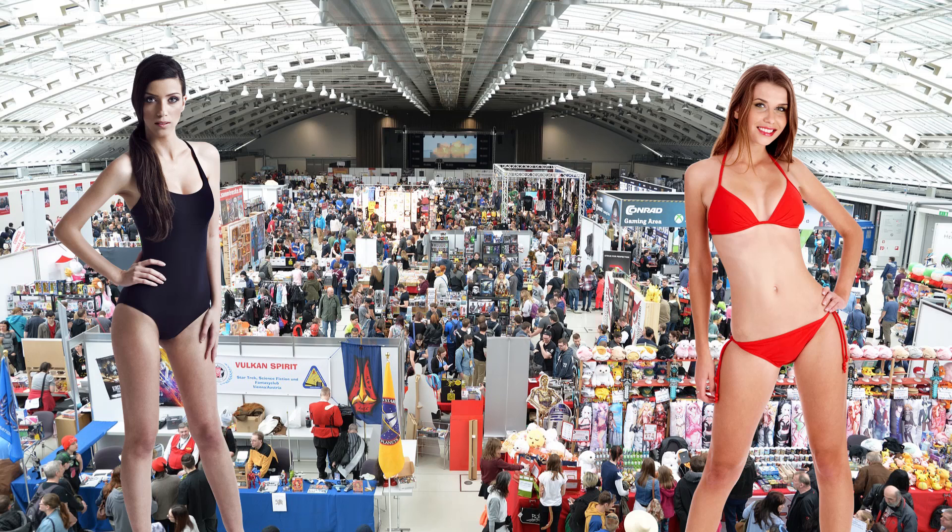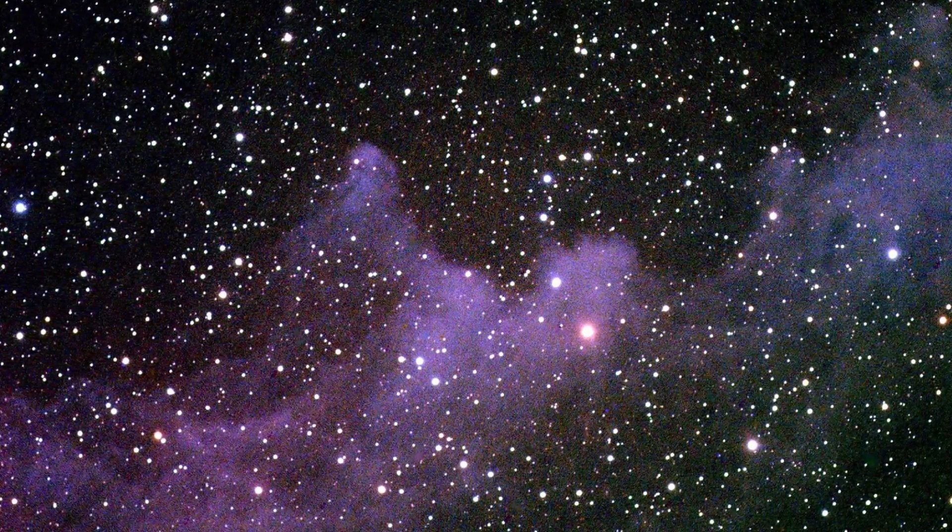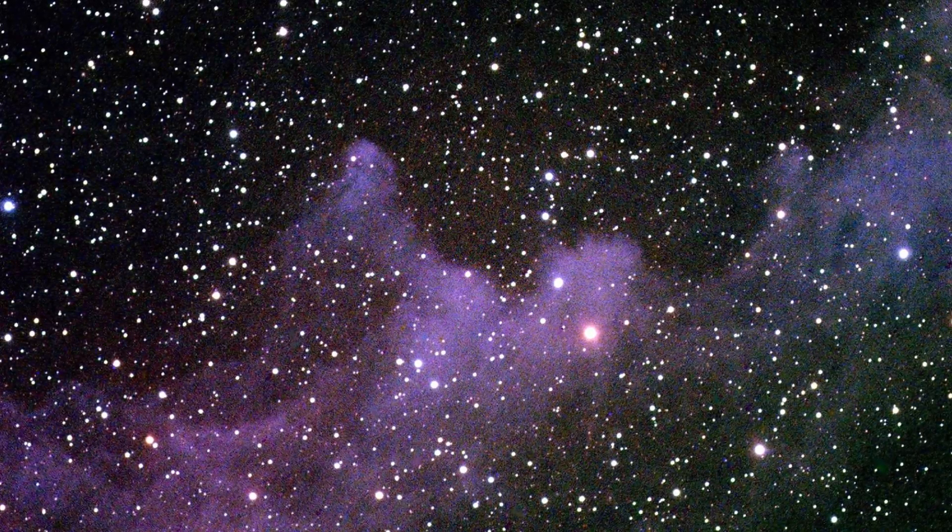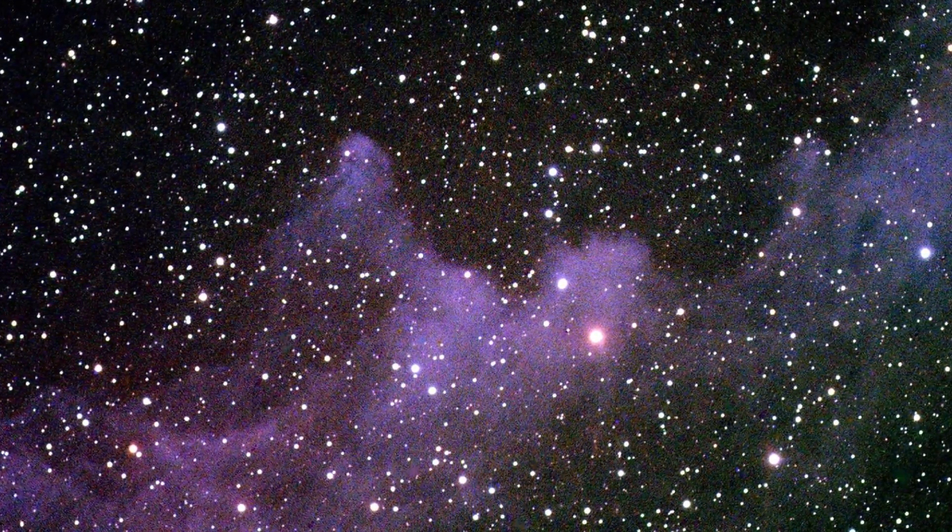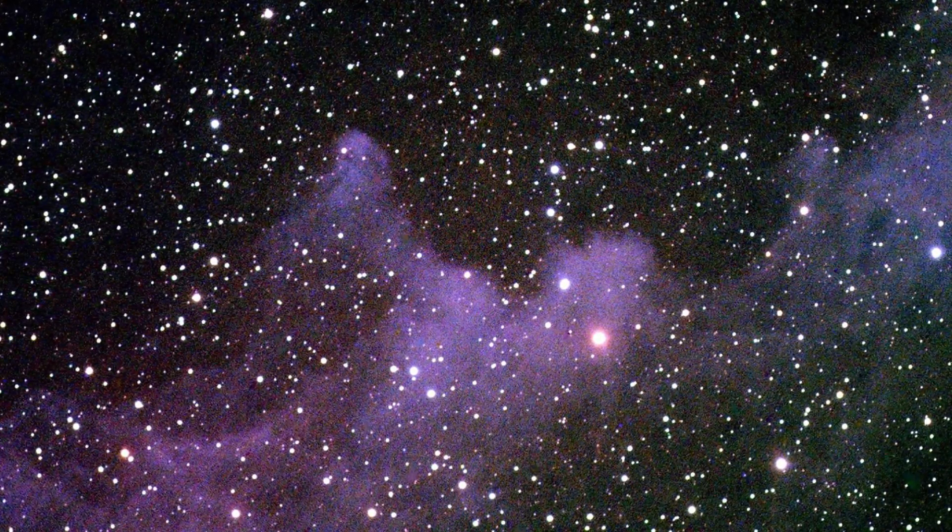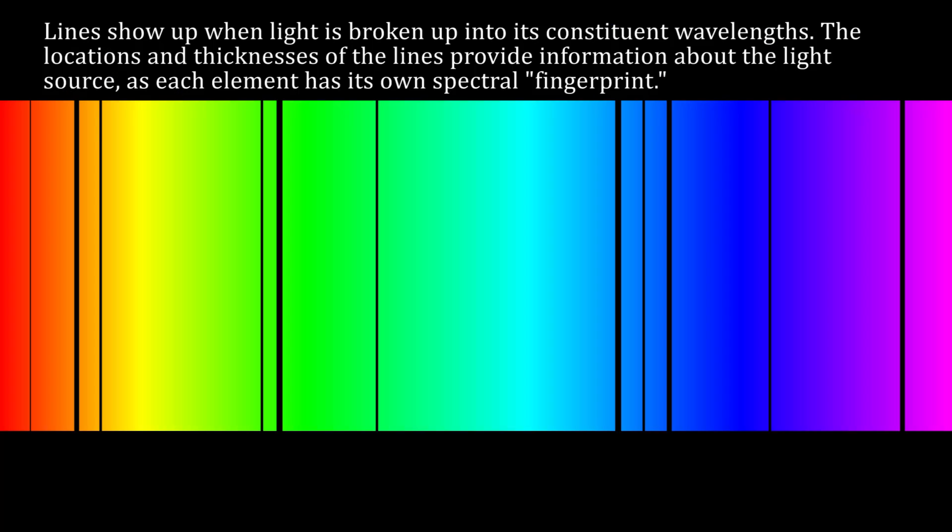As Lyle has acknowledged, blue stars die quickly. Blue stars cannot last very long. Red stars last longer and therefore accumulate over multiple generations of stars. Heavy elements also accumulate over stellar generations as they are produced in stars. In other words, we can conclude that when we analyze the light from a young galaxy using a spectroscope, we should expect to see the indicators of a high proportion of blue stars and low metallicity. Note how none of that depends on any assumption about the one-way speed of light.